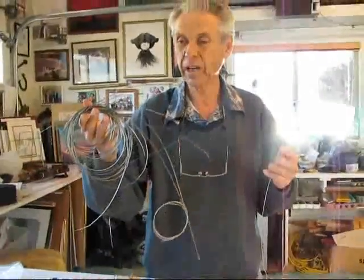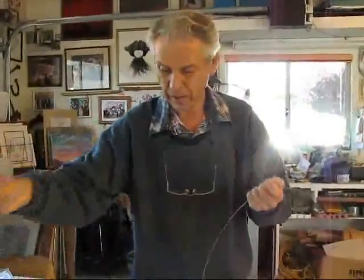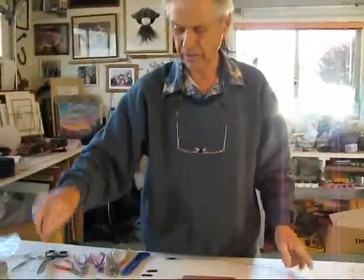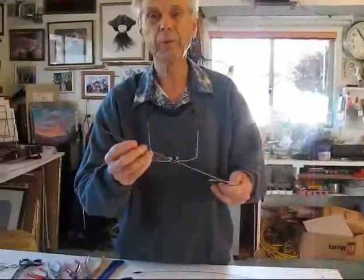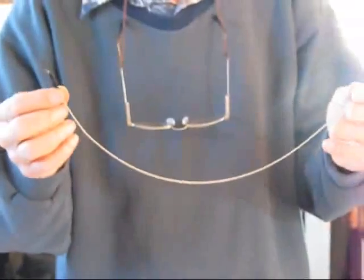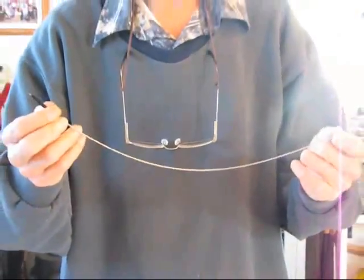And I bring it home, and there's basically two sizes. Some is very heavy, some is really thin. The heavier one is quite stiff. The thinner one is very flimsy, and I braid three of them together. So today we're going to show you how to make this hair snake, and it's going to be very simple.